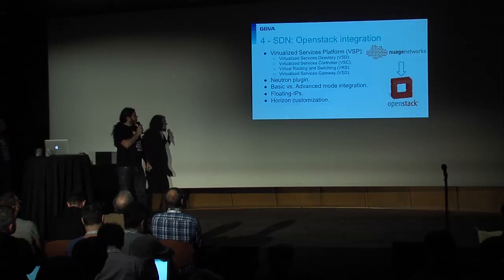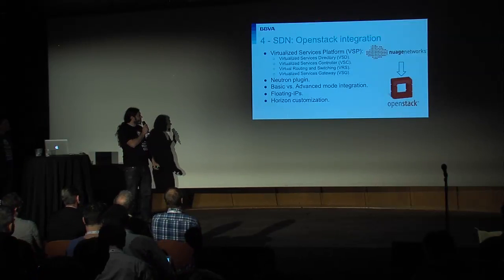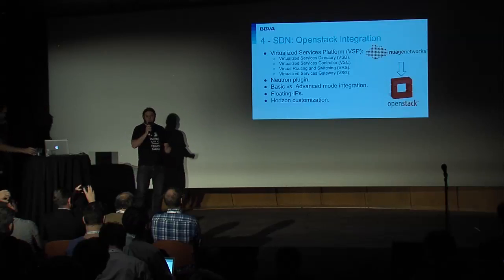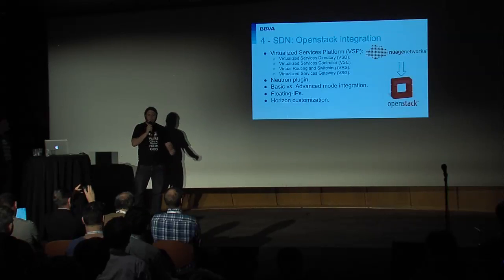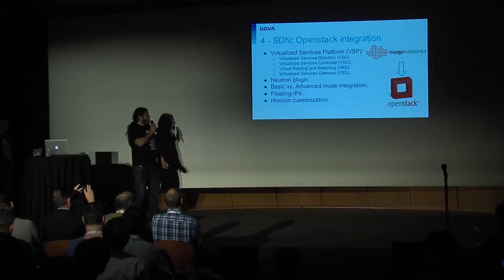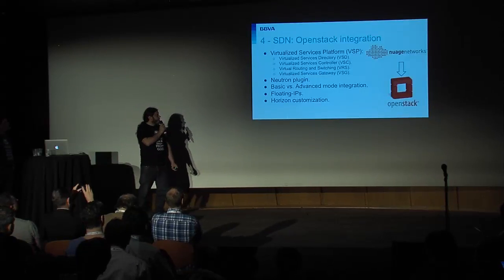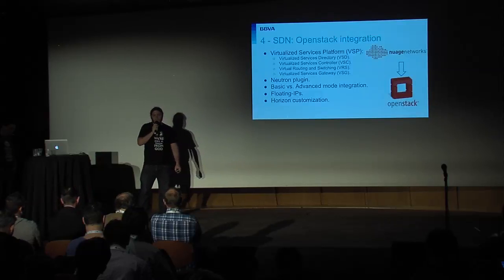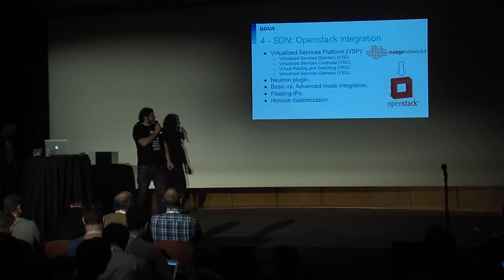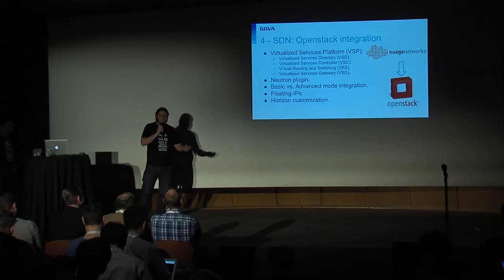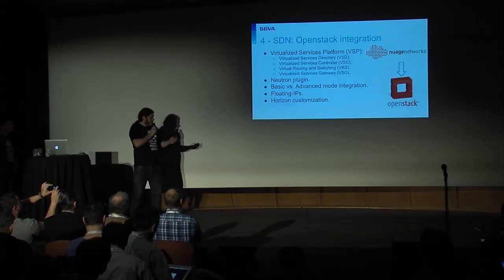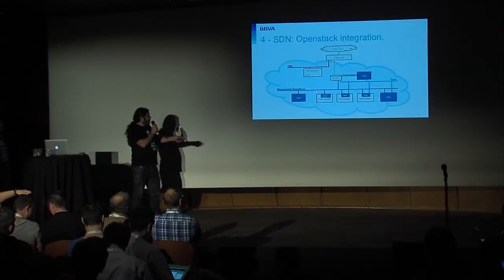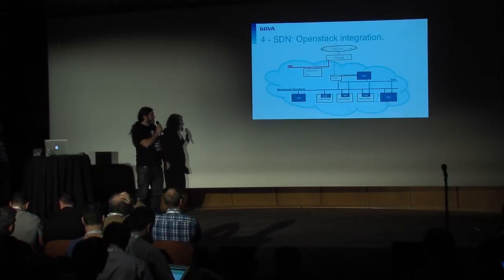The Nuage integration in OpenStack. Okay. To explain the Nuage VSP integration in our OpenStack, I need to explain the components of the Nuage solution. The main components are the Virtualized Services Directory, the Virtualized Services Controller, and the Virtual Routing and Switching. Also, an additional component is the Virtualized Services Gateway that we needed to communicate the VMs with the internet. Here, you can see the Nuage components in blue, and the rest of the OpenStack components in gray.